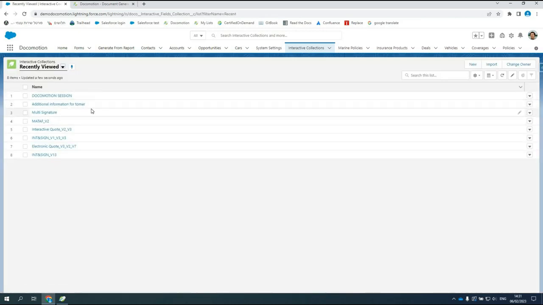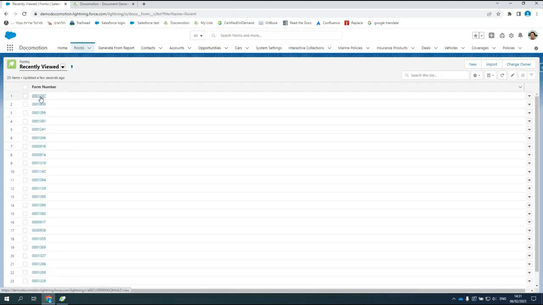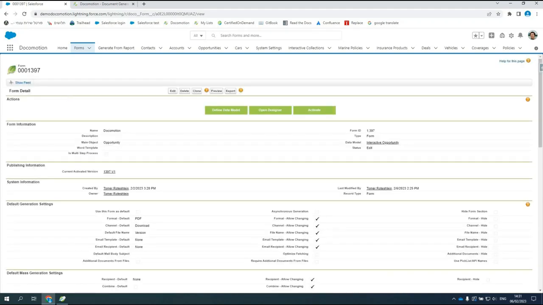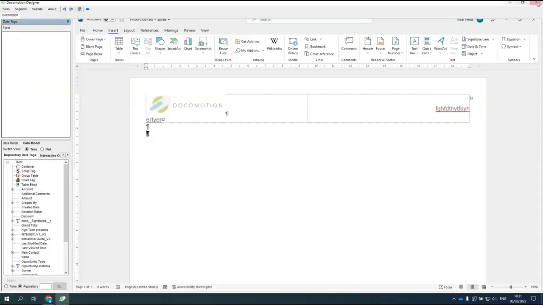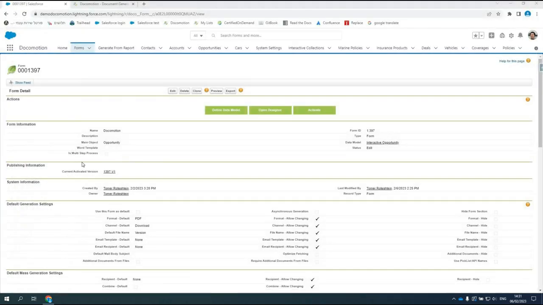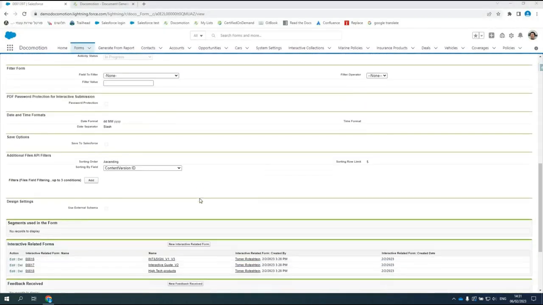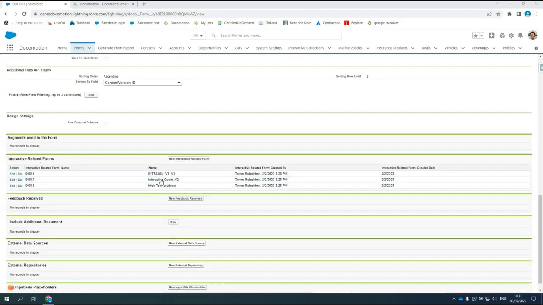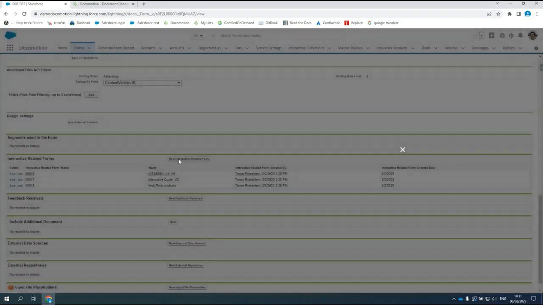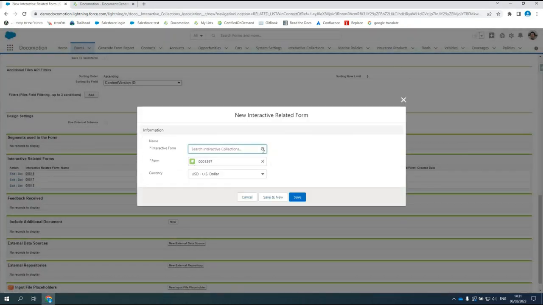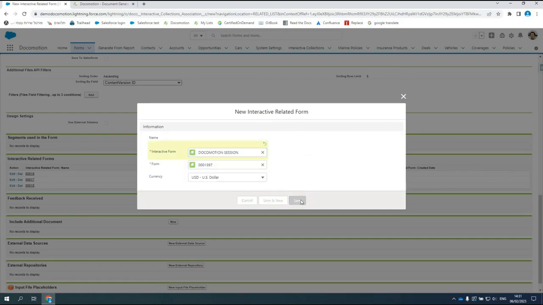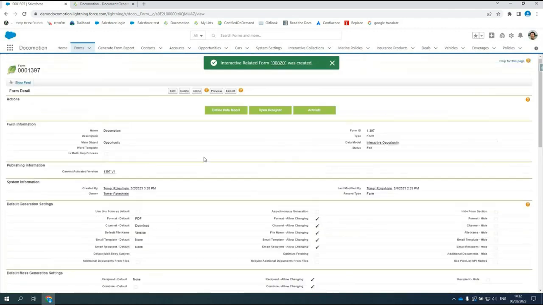So now, in order to connect it to my form, I'll go back to forms. My form is the last one being used. In order to do that, I'll exit the designer. It will wait for us, and scroll down until I can see the interactive related forms. You can see that in these specific forms I have multiple ones. It's okay, I can always press on new, then on the little magnifying, and choose my new one. I press save, and now when I go back in the form I can open the designer again.